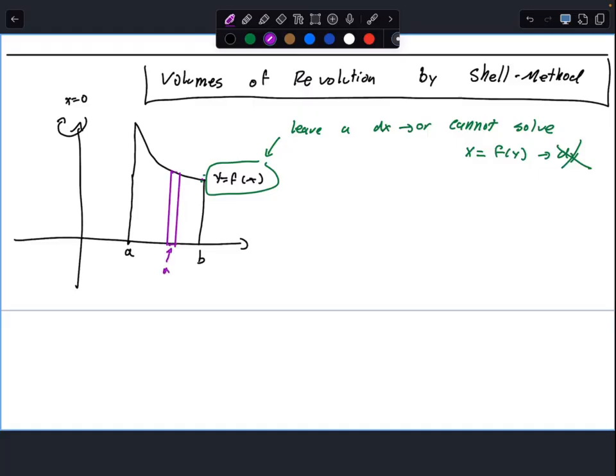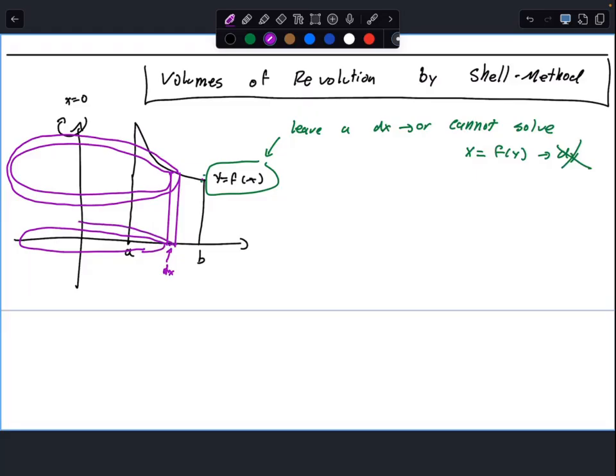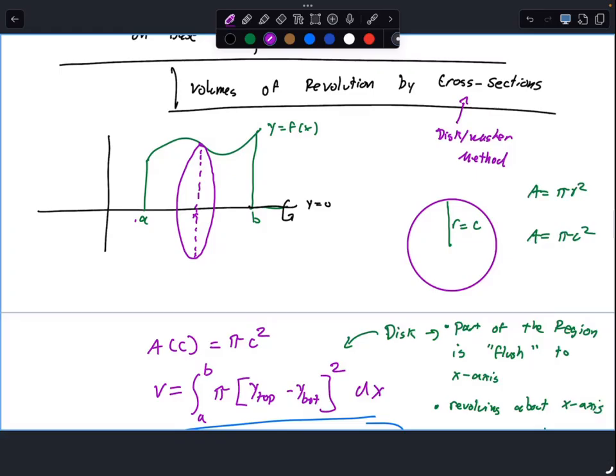So this is still dx right here, and we're going to revolve that about the axis. And this is what we would get when we revolve it. In the previous one, we were doing a dy, so it was a really thin top, and then we were swinging it around, which technically creates a cylinder, where the volume of that cylinder for that cross section would be the circle cross section times dy. That's what we did on the previous problems. So when we were revolving these, technically there's a little bit of depth to this, so you technically have a little dx right in here.